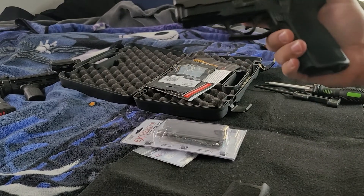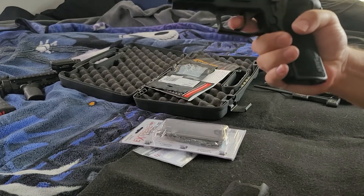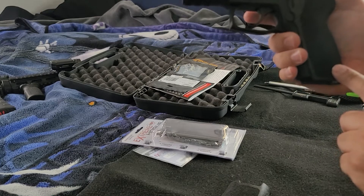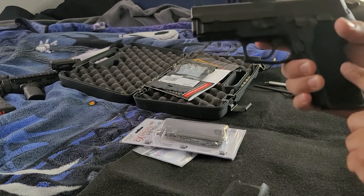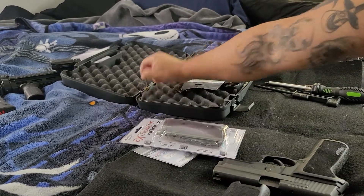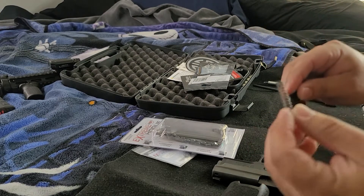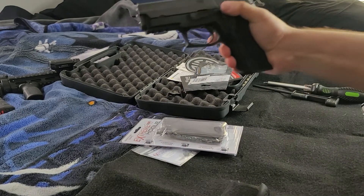So this is what I used to carry, but this is what I carry now. With this gun, for my small hands, I can't really grip it well. So I put on the short trigger and a 19-pound spring so it's not as hard. I think it came with a 20-pound spring. This is the original trigger, but I wanted it to be smoother and not as heavy. It's actually pretty good — I like it.